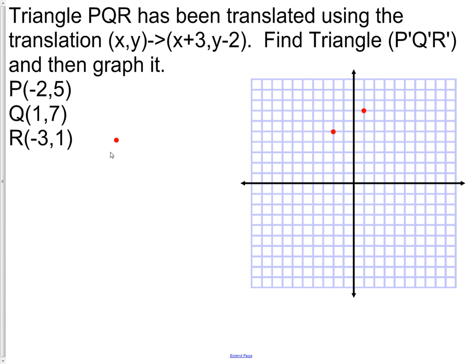And lastly we have R which is at (-3, 1). There's our original shape. We can connect it up and make it into an actual triangle like the picture or the information tells us, and there we have our triangle.